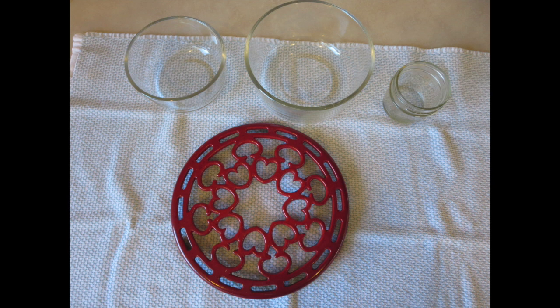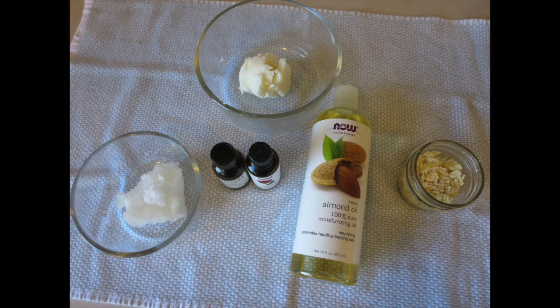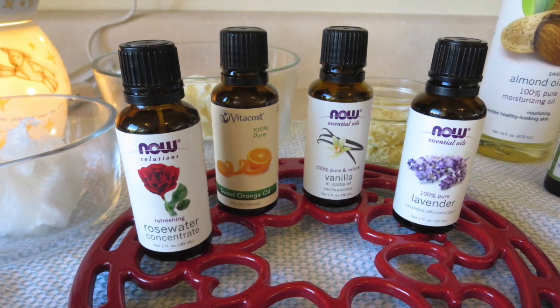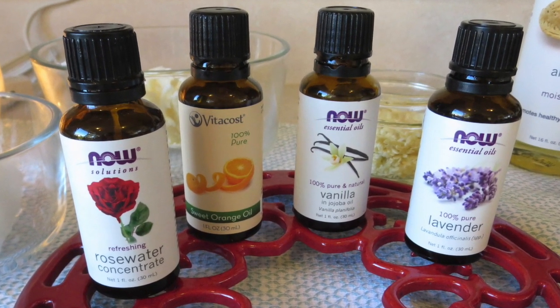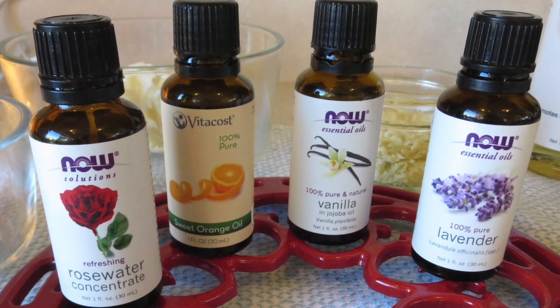I like to go ahead and wash and prepare everything before I get started. I like to start out by measuring out all my ingredients. So I started with half a cup of coconut oil, half a cup of shea butter, and then a little bit less than half a cup of beeswax, about 2 teaspoons of almond oil, and I'm going to add calendula oil, about 1 teaspoon, and then essential oil of choice. So I'm going to go ahead for this first lotion bar and use lavender and vanilla.